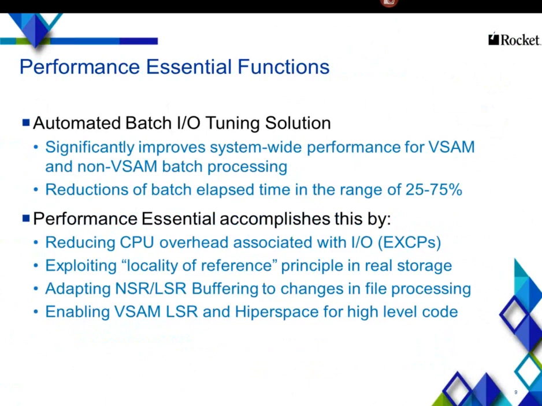Performance Essential is an automated batch I/O tuning solution which significantly improves performance for the VSAM and non-VSAM batch processing. Batch elapsed times are easily reduced in a range of 25 to 75% and sometimes even higher. Performance Essential accomplishes this by using a control repository that allows you to suppress processing for specified data sets.